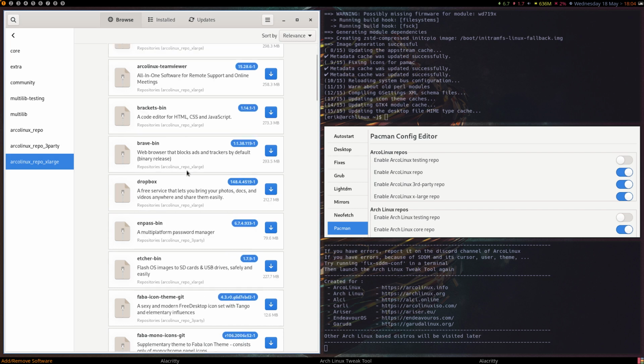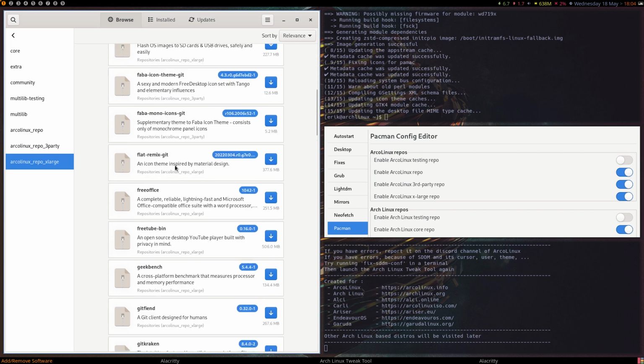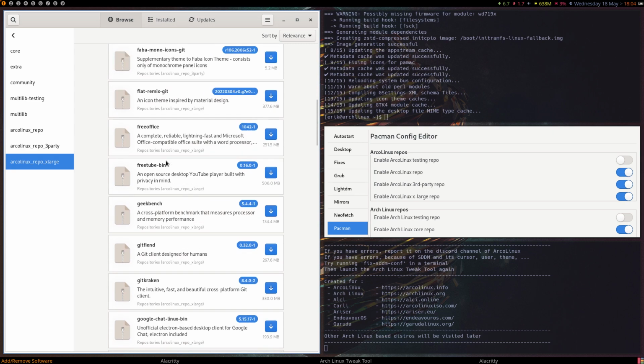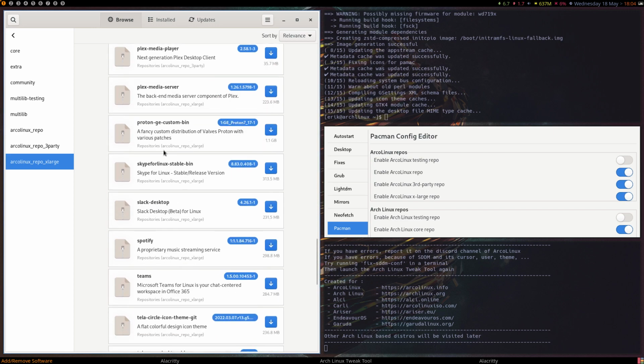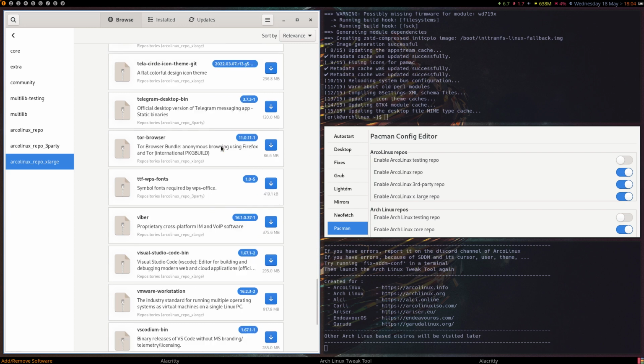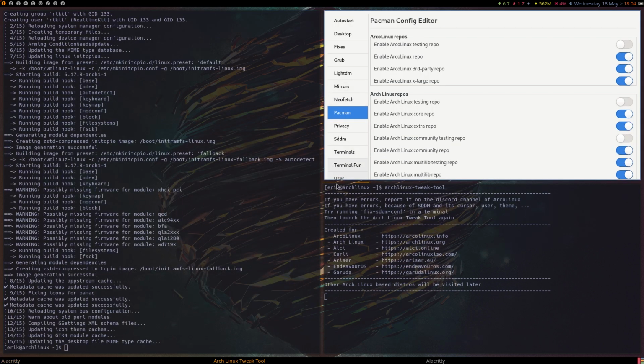Android stuff that is above 100 megabyte, or there is a reason for it because they fit together or something. But there you go. All these things, 1 gigabyte. Did I see it correctly? Proton GE custom and bin, right? 1.1 gigabyte. All right, VM workstation, almost a gig. It's all there. It's just a click here, and it is done. But you know me, I don't install via GUI. I'll just type along, right?